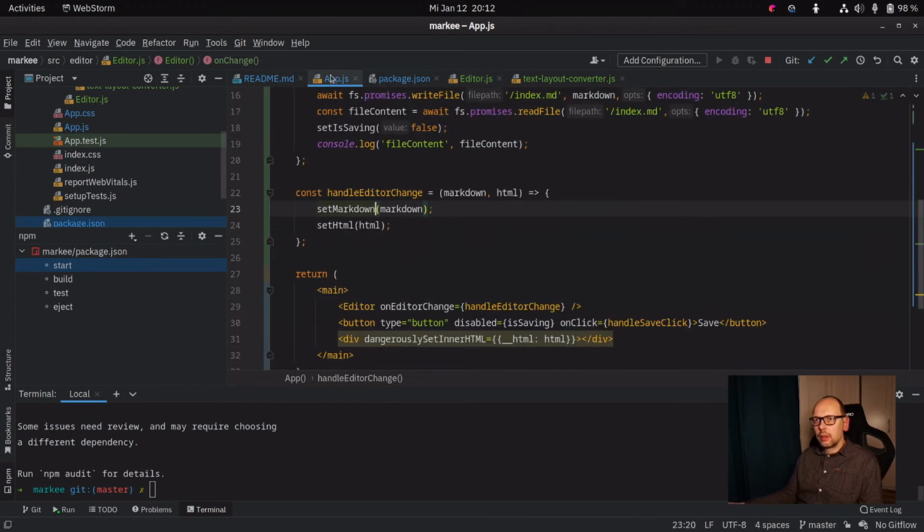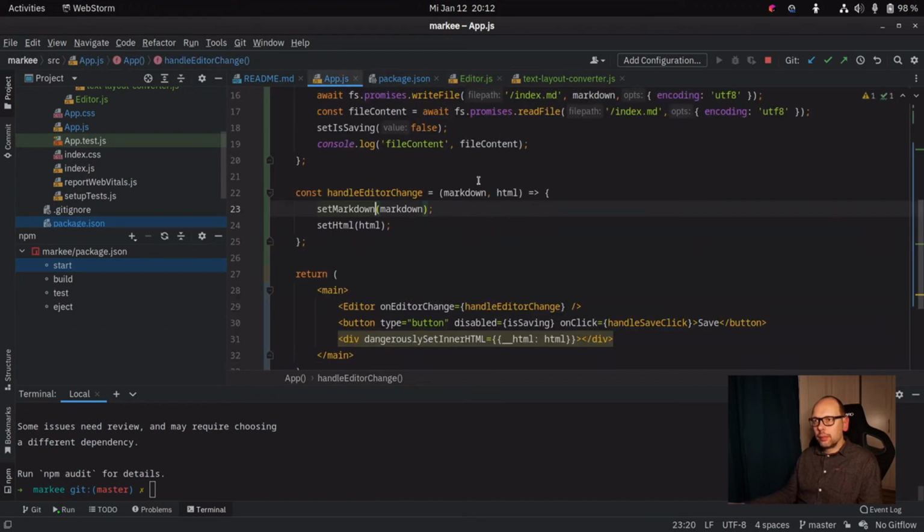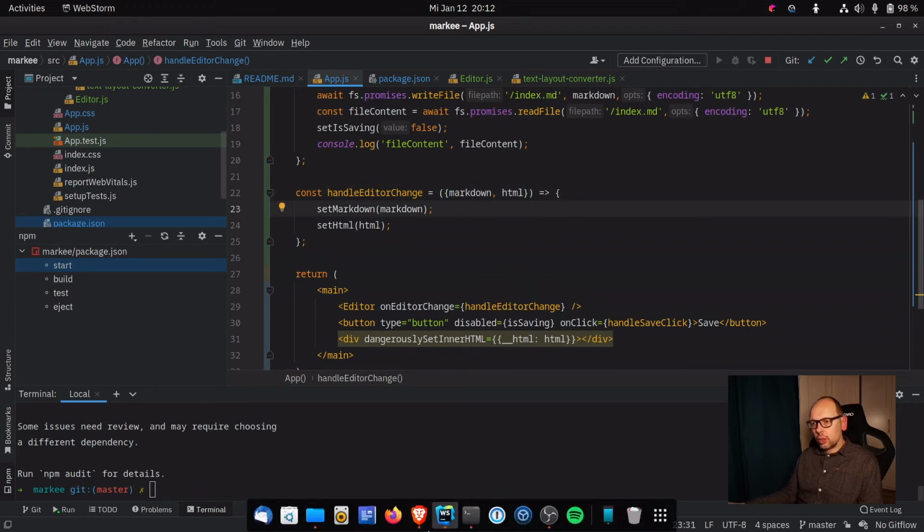And let's make this API a little bit better. We are passing markdown and HTML, and we are doing the same here. So that should be it.